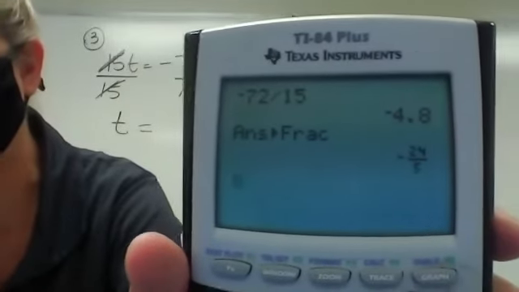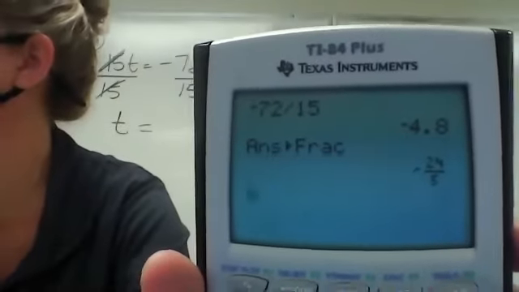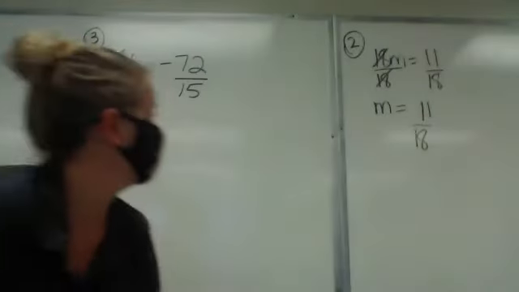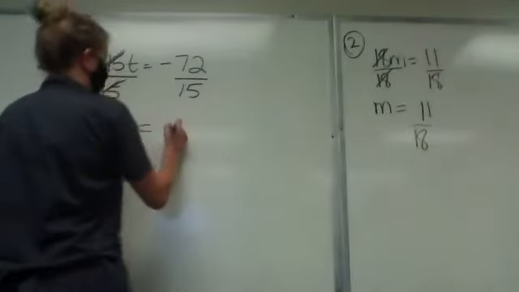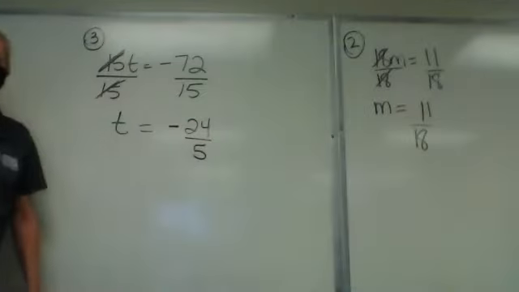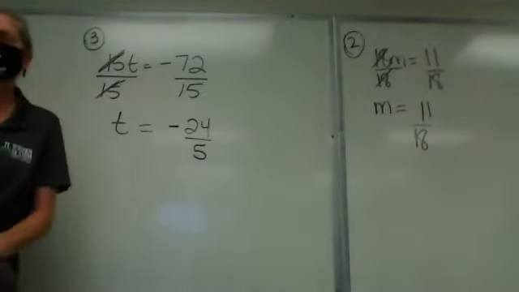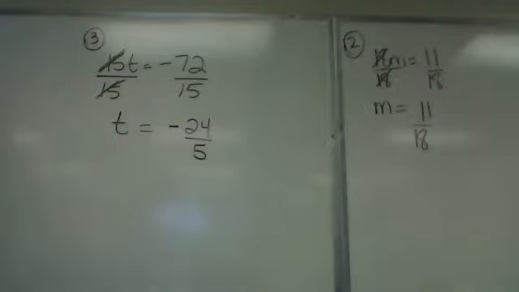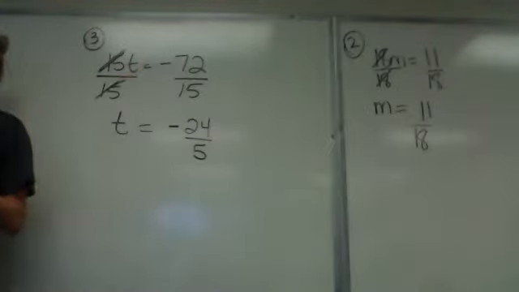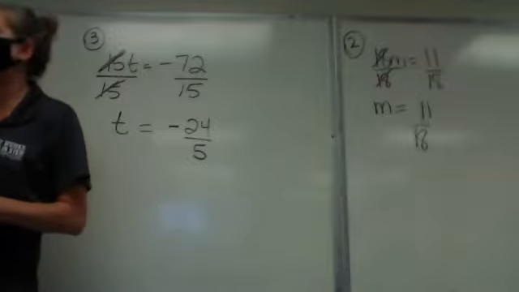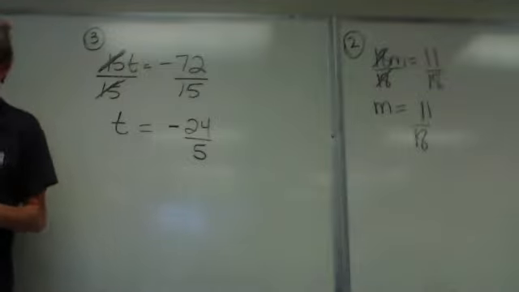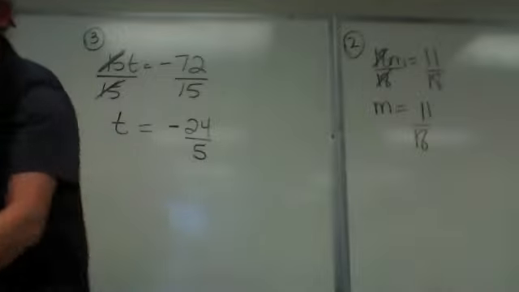So you see what it reduces to? It reduces to negative 24 over 5. Okay? So negative 72 over 15 reduced to negative 24 over 5. You know, used to, we just had to say, okay, how does this reduce? We would have to find a number that went into both of them and divided it out of both of those. But now, with this calculator, that math enter, enter, that's what that does for you.